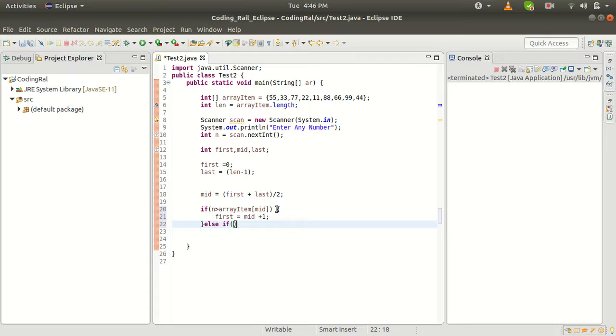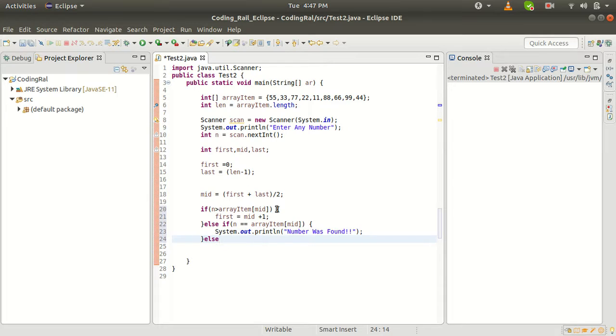Else if that number is equal to array of mid value, that means we successfully found that particular number in this array. For that we will just simply say number was found.